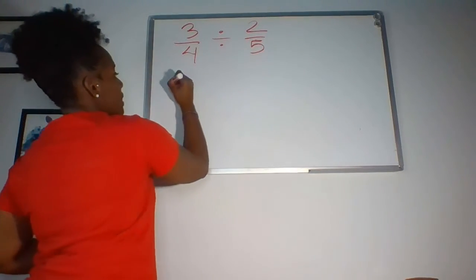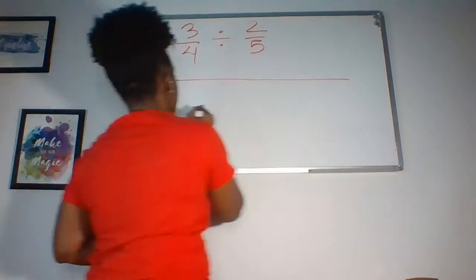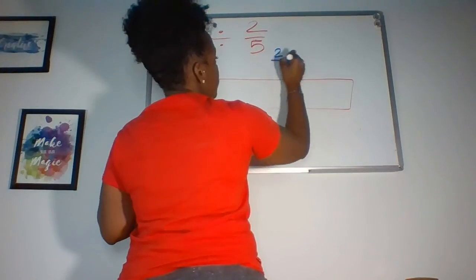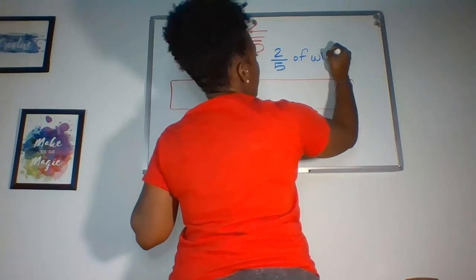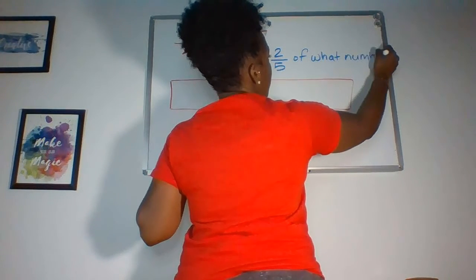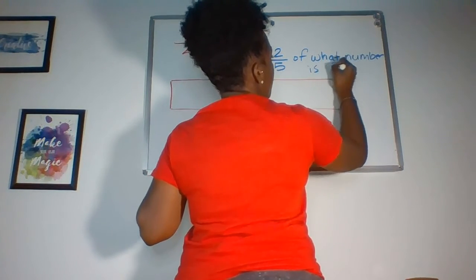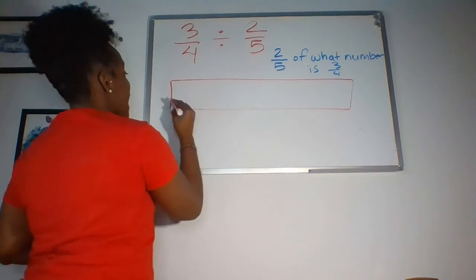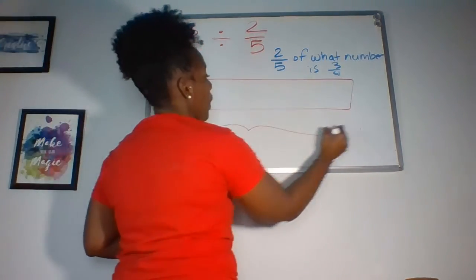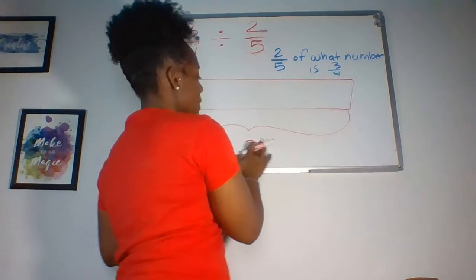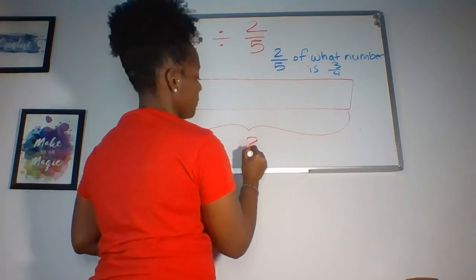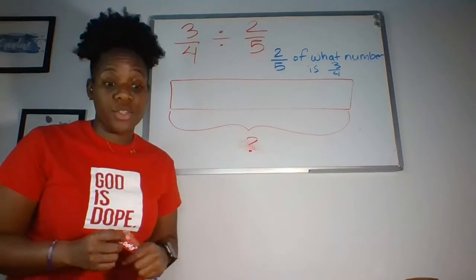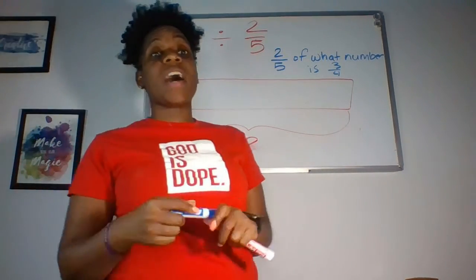So how we would model this is we would take this tape diagram, right? The question that we're trying to focus on is 2/5 of what number is 3/4, all right? So here, we don't know the entire thing. We're trying to figure out what all of this is represented by. And that's supposed to be a question mark, okay? So then we would go from there, right? First thing it tells us to do is, it says shade 2 of the 5 sections.